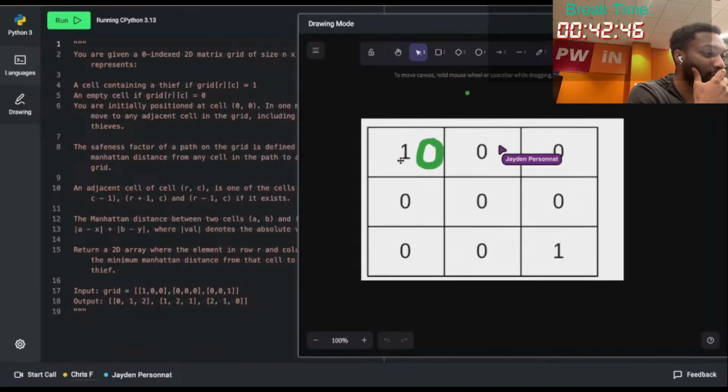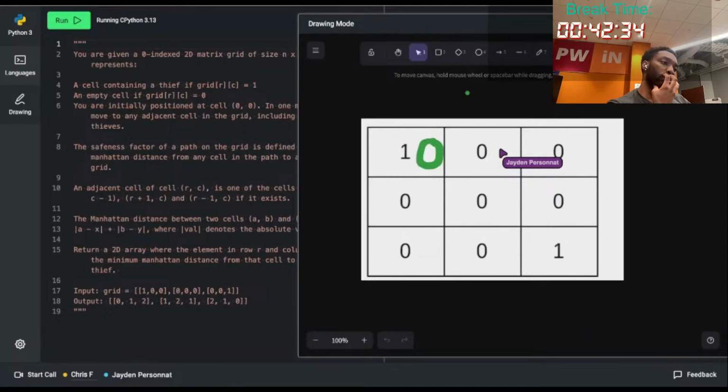So the original values tell me which cells I need. This cell would be 1.